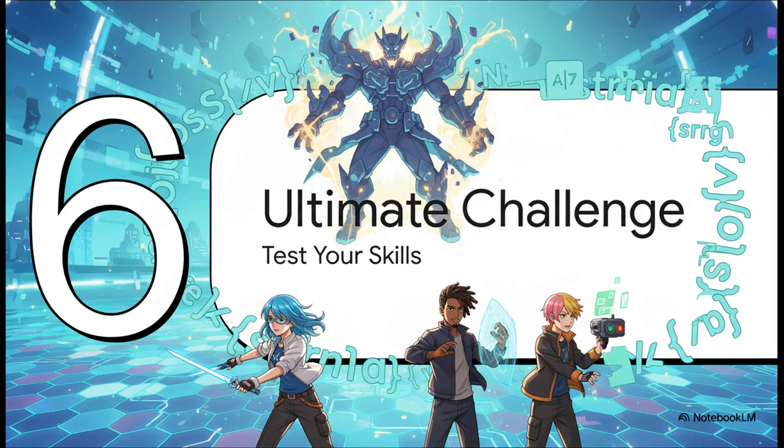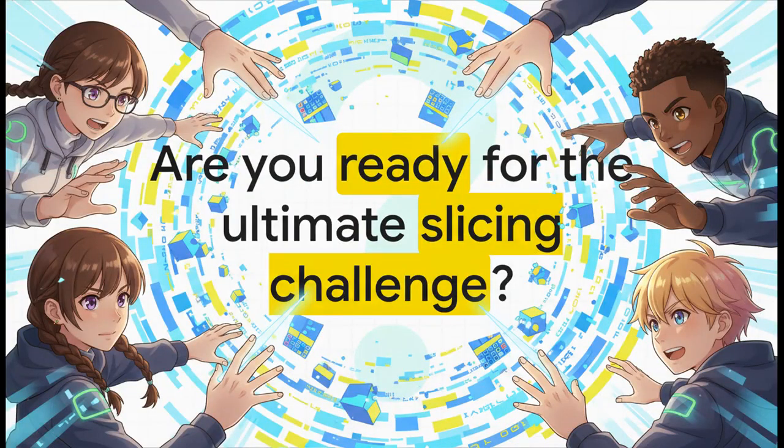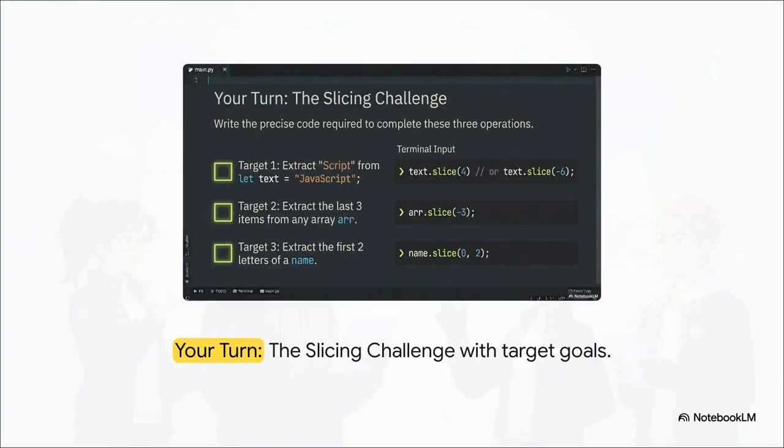And finally, section 6, the ultimate slicing challenge. Test your skills. Are you ready for the ultimate slicing challenge? It's time to put all this theory into active practice and execute some precise extractions entirely on your own. We've got 3 target goals here: extracting script from JavaScript, pulling the last 3 items from an array, and grabbing the first 2 letters of a name.